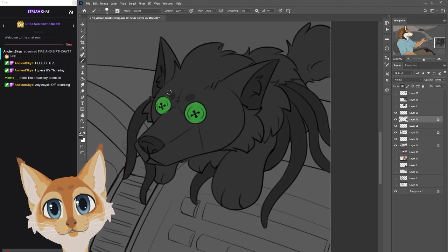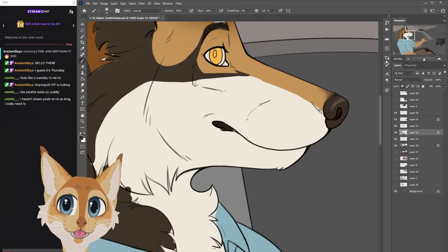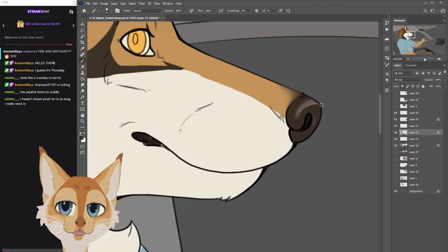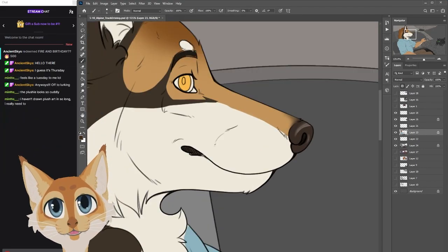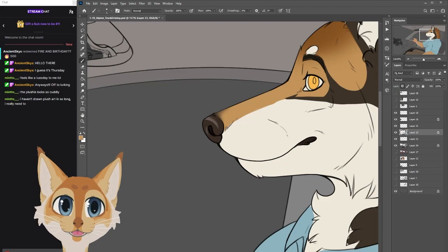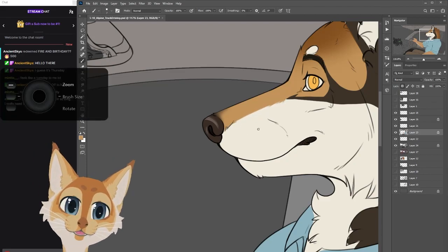Flesh is done, but you know, that's easy. Okay. Now we got this face. I'm also going to flip the canvas really quick. Just because it's easier for me to draw faces or color or do anything on the face when they're facing towards my left. I can draw a face going the other way. It just takes more effort for some reason.